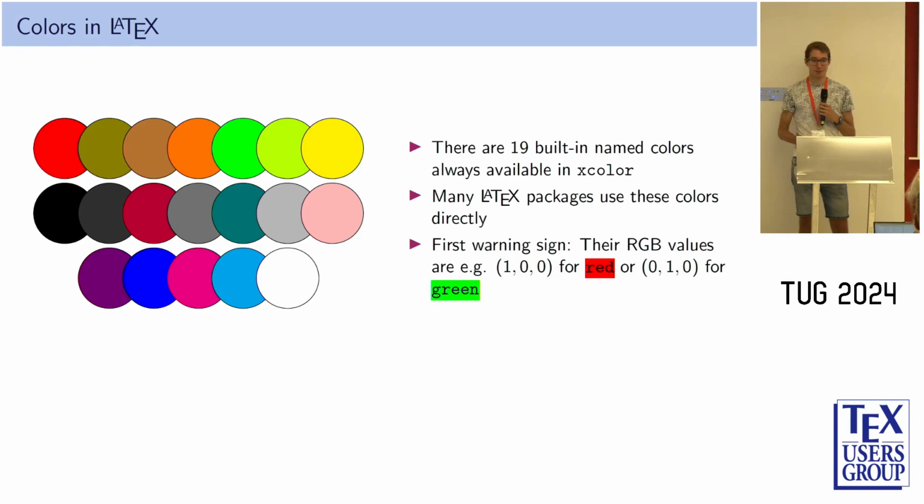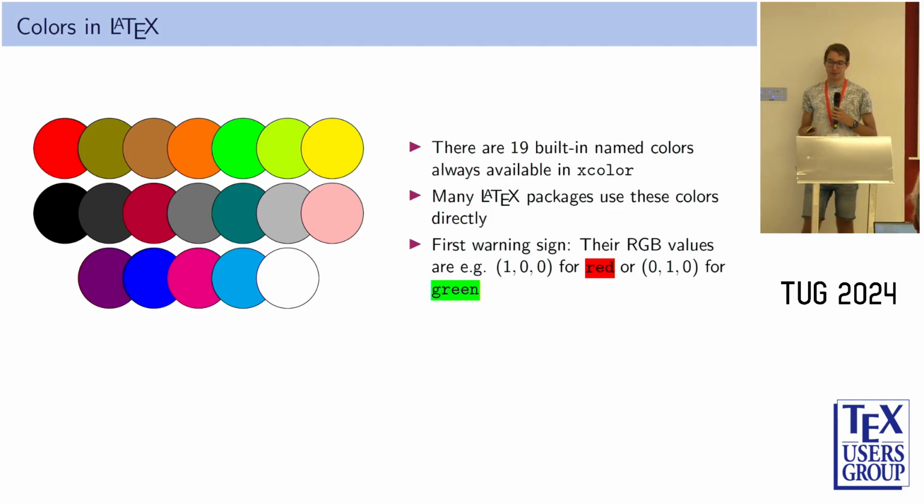Now we can come back to LaTeX finally. We can take a look at what colors are available in LaTeX, and of course you can define anything you want basically, but most people will just use the predefined colors because they are the easiest to use. And I will focus here on the 19 built-in named colors that are available in xcolor or color. And you can see them here on the left. It looks like there are a lot of different options here.